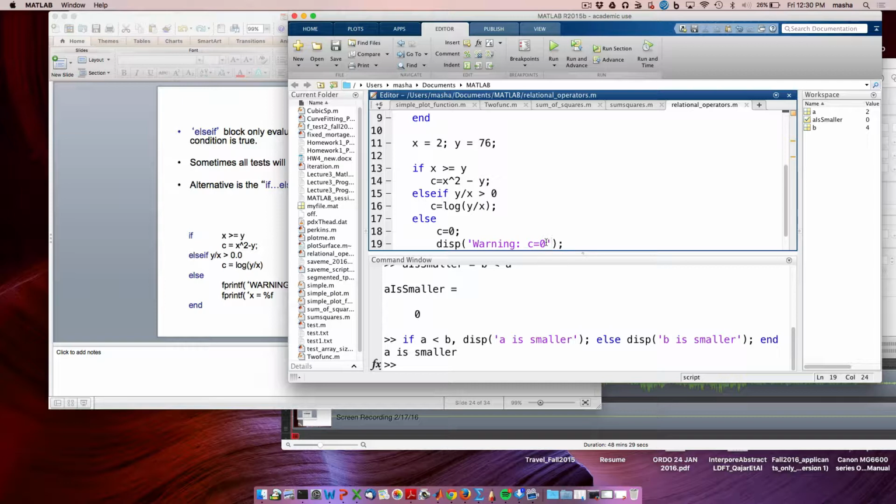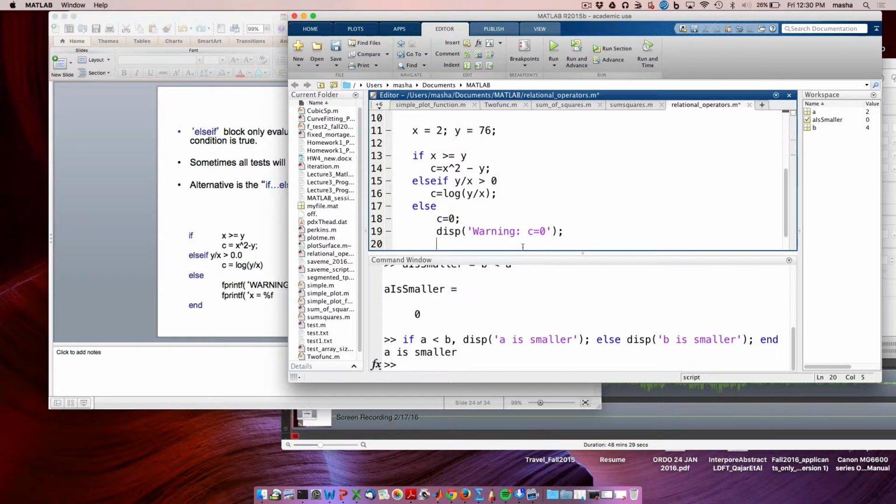So there's no way for me to print out what x and y are with display. That I have to do with fprintf. So I'm just going to say x is equal to %f and y is equal to %f, and I'm going to pass them to fprintf. And fprintf will take those x and y, create a text from it, and print it for me.